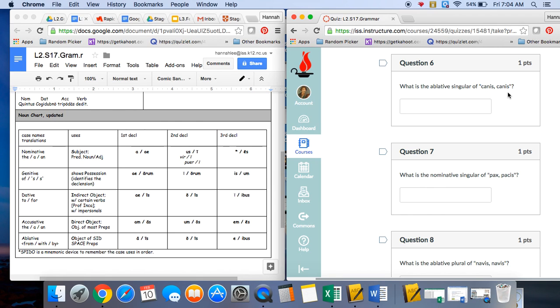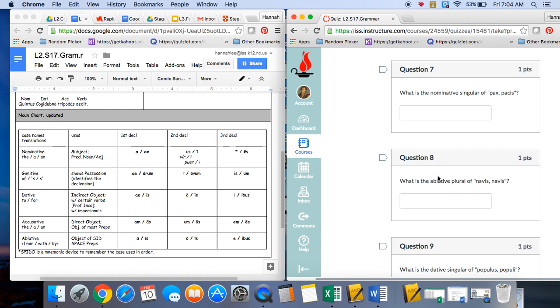C-A-N-I-S is also the genitive spelling of this word. That means it belongs to which declension? Third declension, good. And we're trying to find ablative singular. So we have nominative, genitive, dative, accusative, here's ablative, just one dog with an E. So it's going to be C-A-N is the root word coming from the second spelling, and then put the E on, cane. It looks like cane.